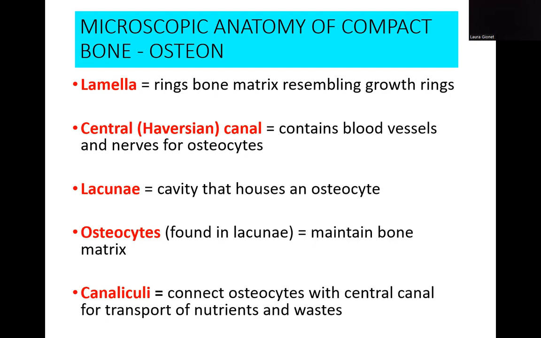The osteocytes maintain the bone matrix there. And so they're found in compact bone territory. And the canaliculi are the little narrow diameter passageways, essentially connecting each osteocyte to each other and ultimately to the central canal, to the blood supply, where nutrients can go from the blood out to all those cells, and the waste products of the cells can go from the cells to the central canal and be absorbed in the veins and evacuated.